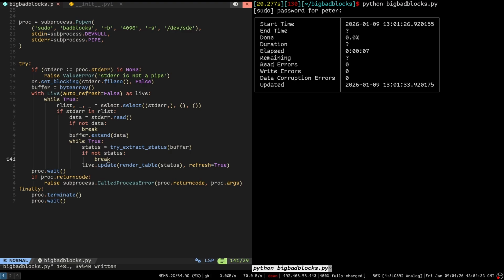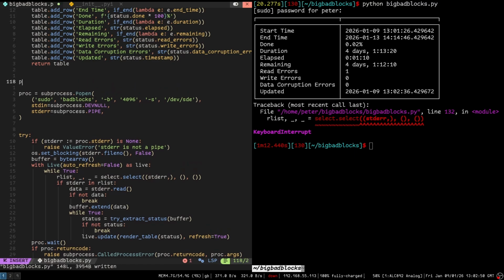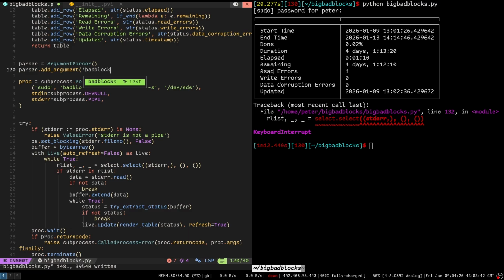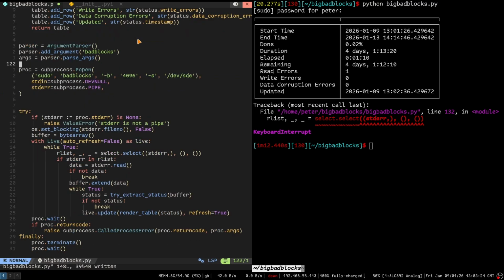So we just have to wait for the percentage to be non-zero, and then from that point, we can start estimating the completion time. So we're going to make a small argument parser, which is just going to take on the command line the file name to write the bad blocks list out to.